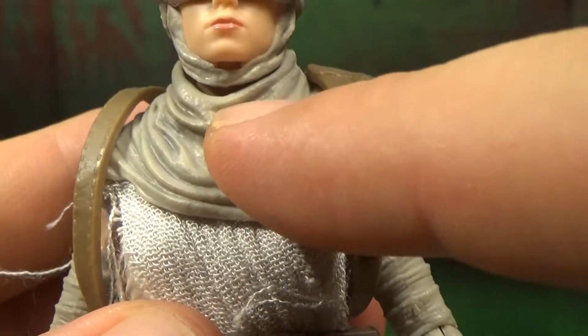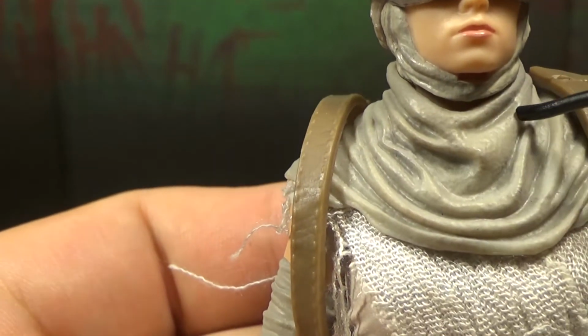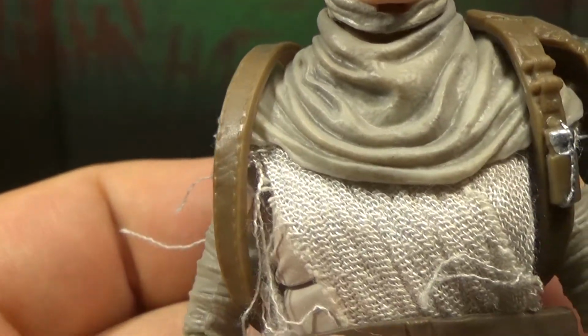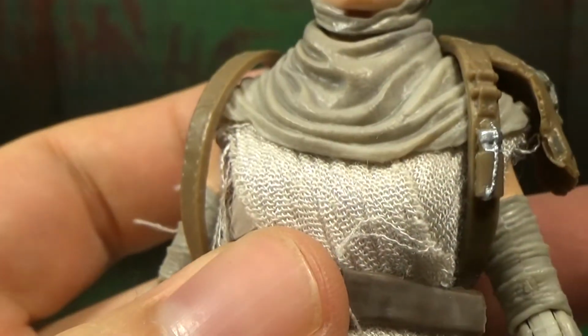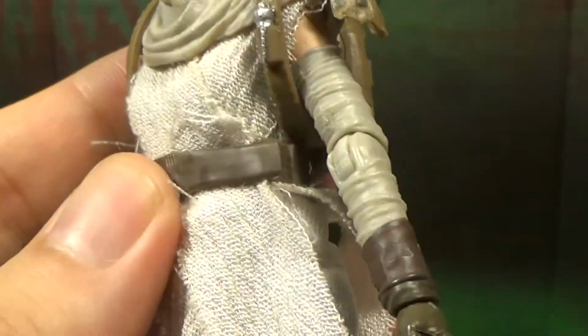And then down here, you can see the difference here. Just in this little area here I painted, but right here I didn't. So you can see that it actually looks a little different where it's not painted. So, yeah, I kind of wish they just went over it real quick. It makes it look a lot better.